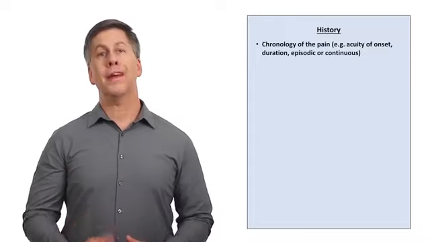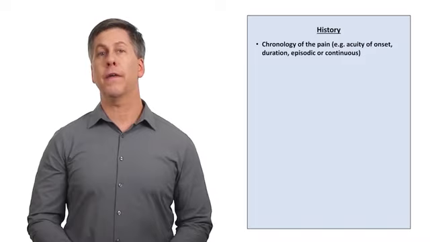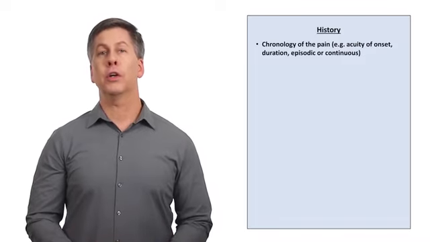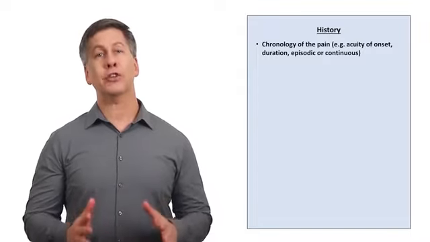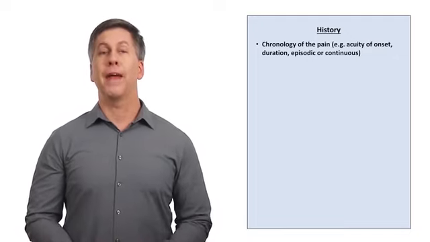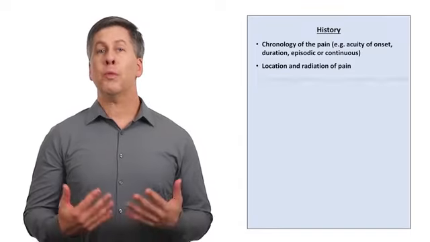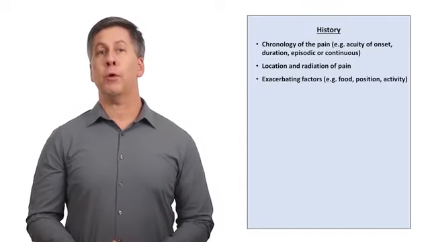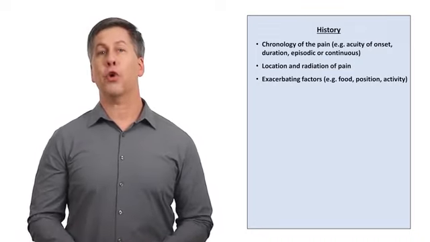As a general rule, episodic pain suggests a less imminently dangerous pathology such as biliary colic, peptic ulcer disease, GERD, chronic mesenteric ischemia, and gastroparesis. But that rule isn't perfect, since intermittent epigastric pain could be an atypical presentation of acute coronary syndrome. As I just reviewed, the location and radiation of pain is helpful at narrowing down diagnostic possibilities. Determine what the exacerbating factors are. For example, pain related in any way to food intake suggests either upper GI, pancreatic, or biliary pathology.